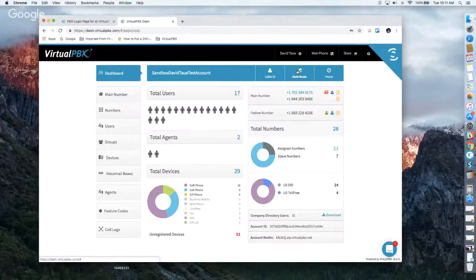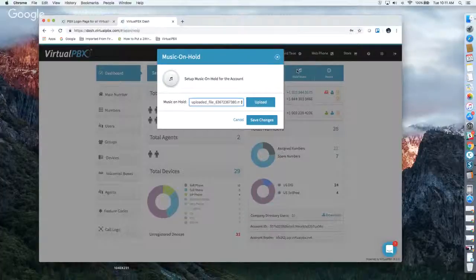Next up, we have hold music. This is basically music that people listen to after they've been put on hold after they've connected to someone, right? So they call in, ring, ring, ring. Someone picks up. Oh, let me put you on hold for a minute. Boom. This is the file that plays. So you can upload your own file. Right now, it's restricted to .wav or .mp3. You want to keep it under 1 megabyte in size. We've had some issues for file size larger than that. For your reference, a 1 megabyte MP3 is roughly 5 minutes long. And then you would click Save Changes.